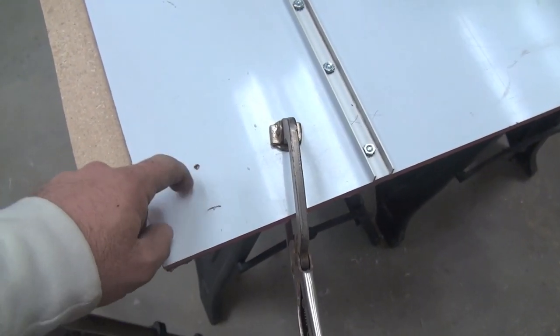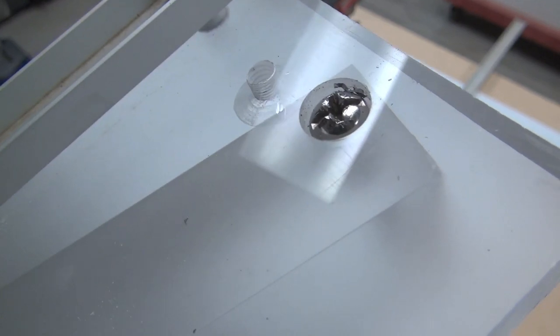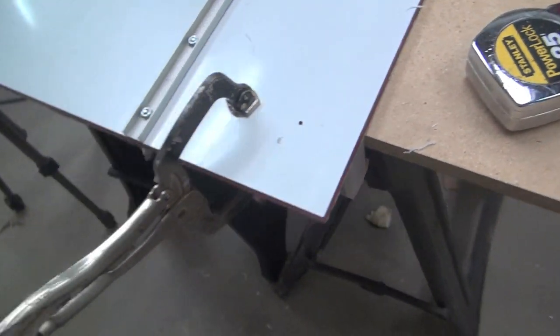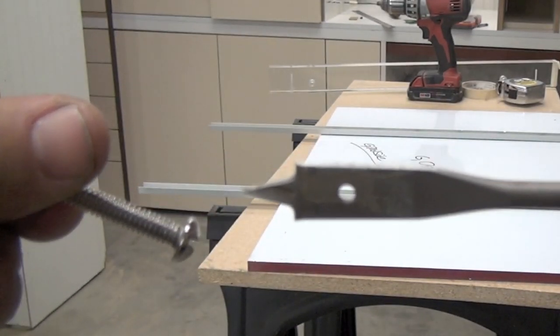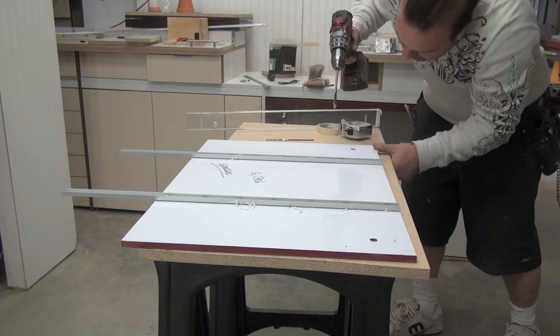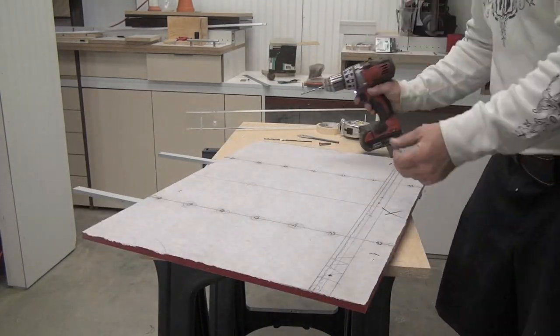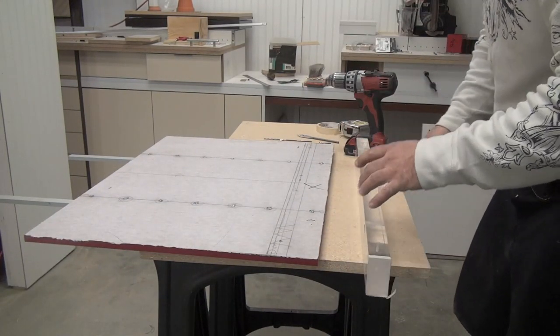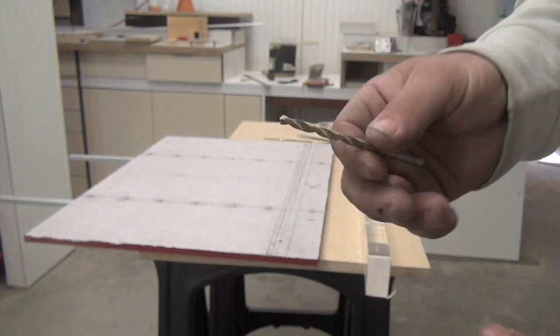This, I'm going to take a paddle bit and go down a little bit so that way my machine screw will sit flush underneath. You can see here, it sits flush below the actual bottom. Okay, so I'm going to take a paddle bit, go down about 1/4 inch, maybe 3/16. And then I will begin the process of tapping the plexiglass itself. Okay, so in this case, I'm using a 1/2 inch paddle bit so that this head will go down and sit below the actual top. I'm gonna use a smaller bit, just a little tiny bit smaller. That way when I tap it, it'll give it more meat to bite onto.